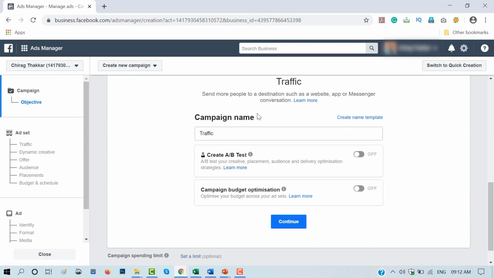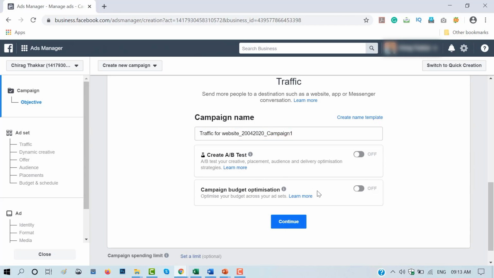The major part of the ad creation procedure is similar across all the objectives with minor changes. Give a name to the campaign that clearly states the purpose of creating this ad. As you can see, you can do an A/B test for the campaign. In marketing terms, the A/B test means creating two similar ads with only one difference between them. It helps the advertiser to analyze which ad version performs better. You can create an A/B test, keeping either the creative or ad placements or audience or delivery strategies different. We will understand the meaning of these as we move along. As of now, let's keep this option off.